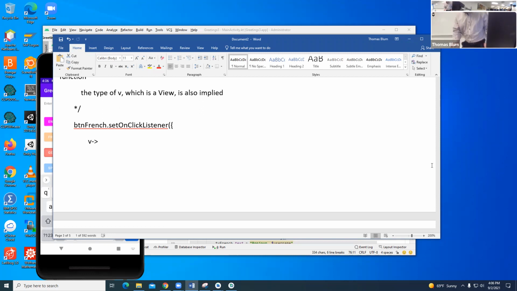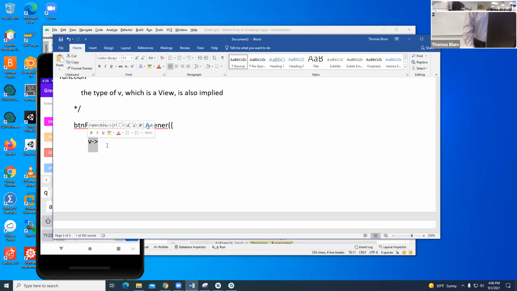And the way we distinguish the argument of the function from what the function does is this arrow. So you say the arrow, and then you have a bunch of stuff. That arrow separates the argument of the function from the block of the function.